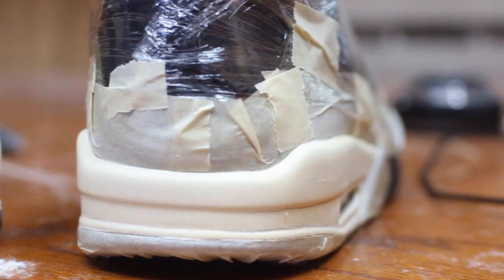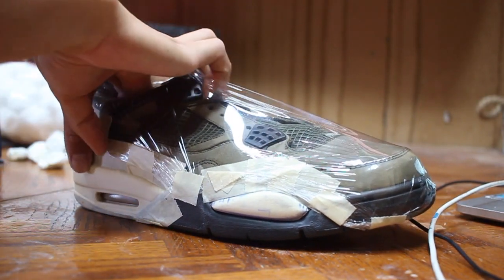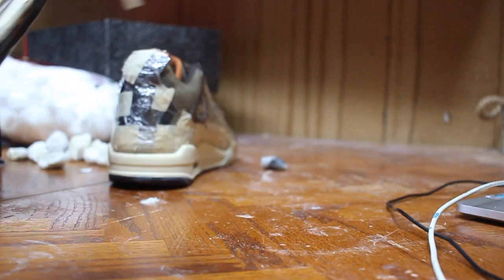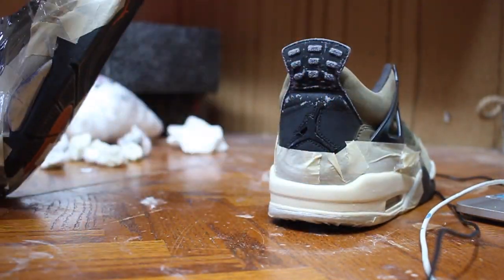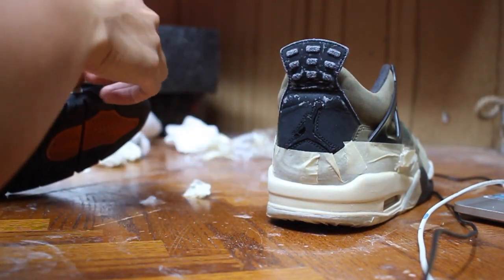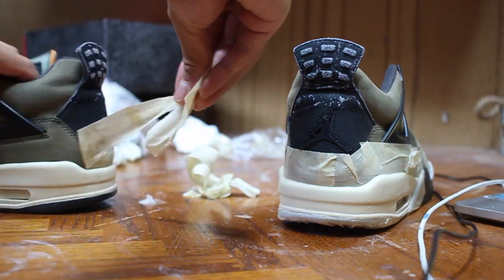All right, now that we've successfully removed all of that midsole paint, it's time to remove all of the existing saran wrap and tape that is still left on the uppers and then replace them with brand new tape. This is just to make sure that our lines are crisp and nothing gets on the uppers.